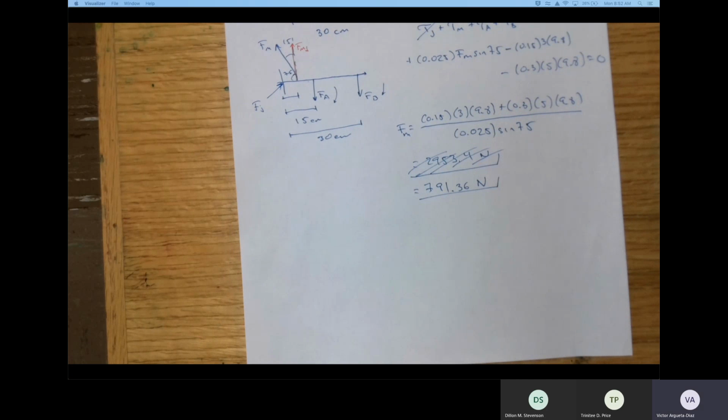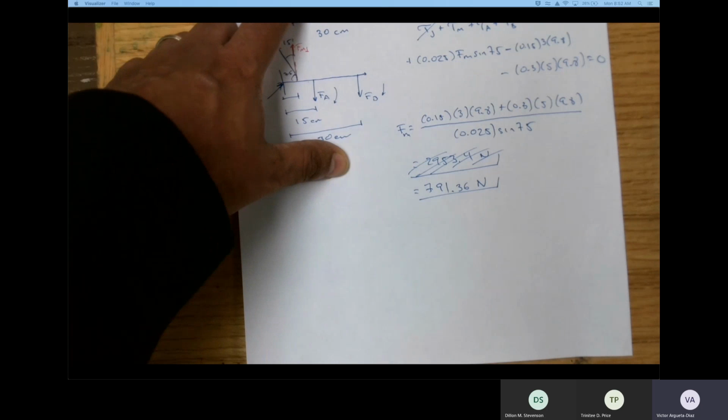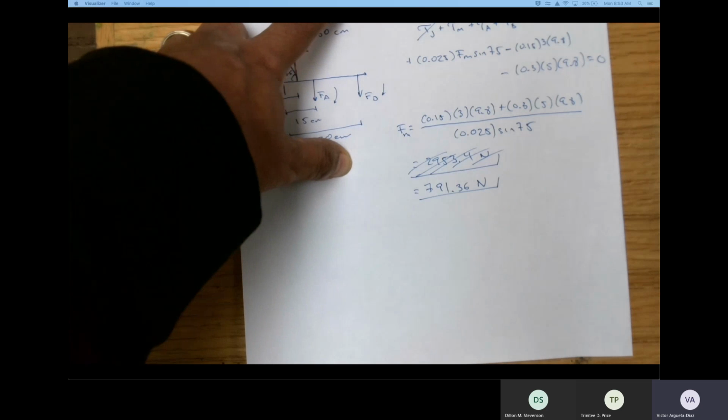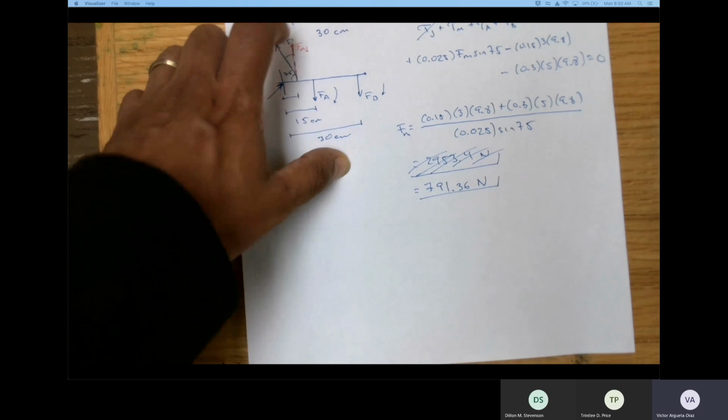Okay, so still this force is significantly larger than the force of the weight of the arm and the weight of the dumbbell. Again, you have 8 kilograms, so that's going to be less than 80 newtons of weight. However, you have something that's almost 10 times larger to pull up. The reason is that the insertion point is so close to the joint that you need a much larger force to match the pull of gravity on the dumbbell.